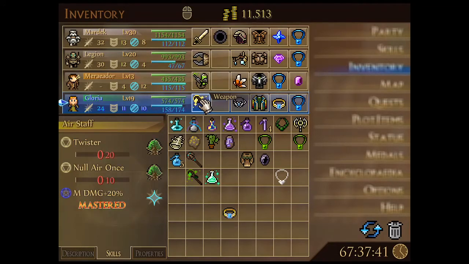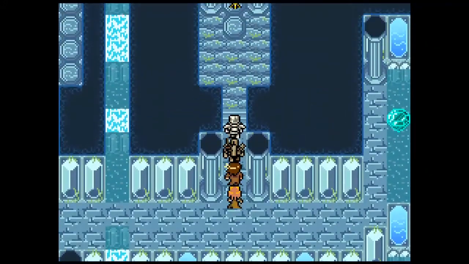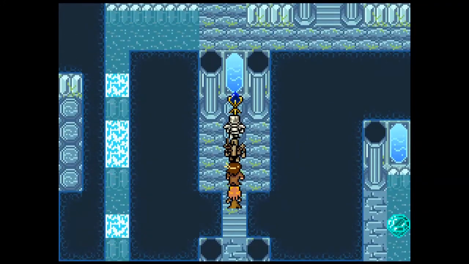Allows us to put on the Air Staff, which will give Gloria access to the Twister ability, as well as Null Air Once. So we were talking earlier about how that was so critical for Charlotte to have that skill, for Gloria to be able to use it as well. Might be even more useful because she has Null Water and Null Earth as well, so she can be our super Null character. Great. So let's move on, and we'll hit this switch here.